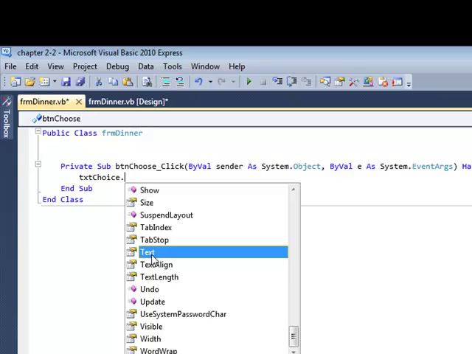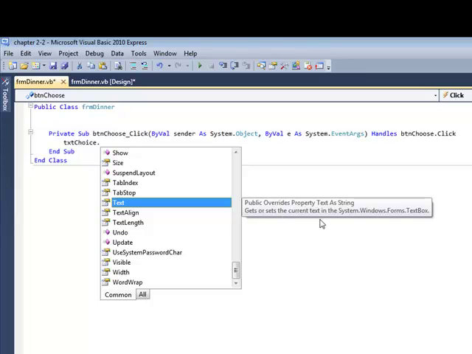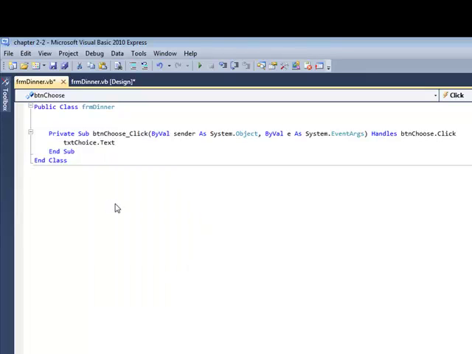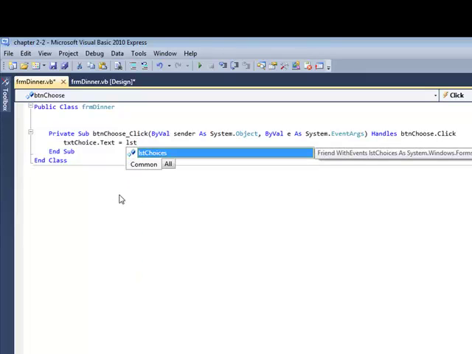The other thing is if we mouse over a property like text, it says gets or sets the current text in the system Windows Forms text box. That basically tells us what that particular property is going to do. Okay, so I'm going to click on text. I want to assign some value into that text box dot text. I want the text box to equal something. Well, I have another list of things, but I'm going to say I want list, and now it gives me my list of list boxes.